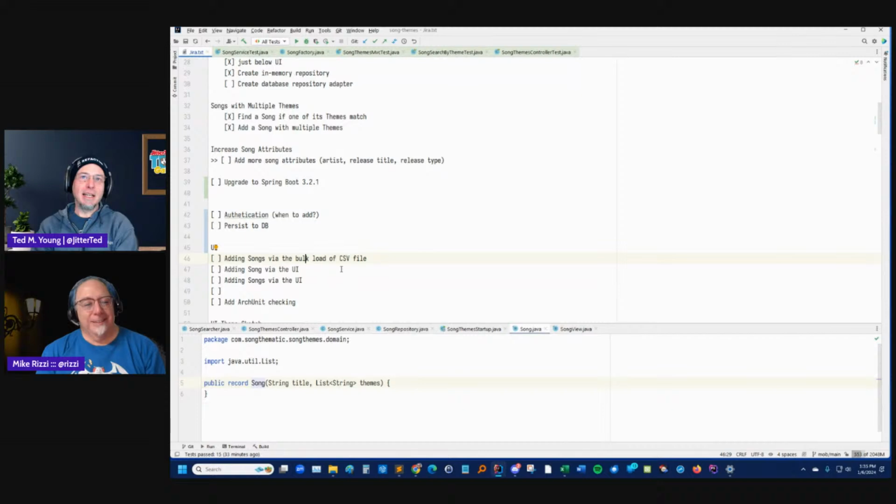So it sounds like we probably want to go that way. What we get from posting the form is a bunch of lines of text that are CSV. Does that sound right?